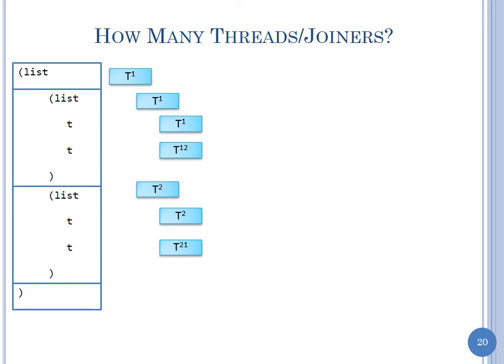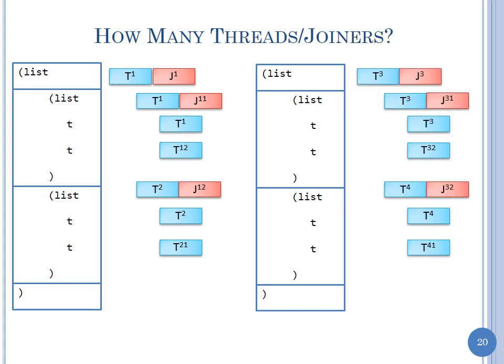What's something bad we're doing here? For every expression that is to be evaluated, we create a new thread. So the user enters this expression, and we create 4 threads. How many joiners do we create? I didn't ask you that question, but we have 3 joiners here. So if I re-enter the same expression again, I create another 4 threads, another 3 joiner objects.